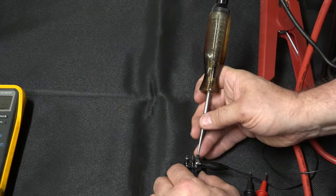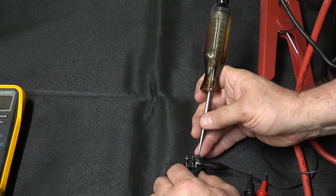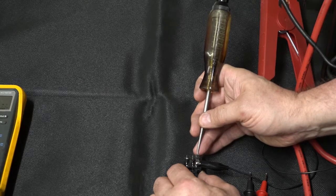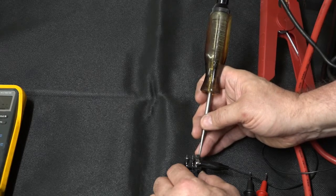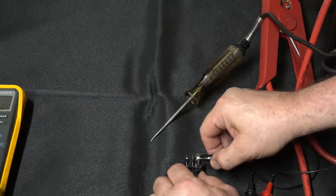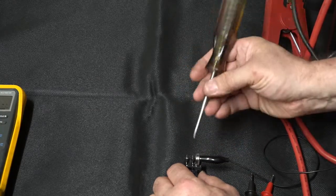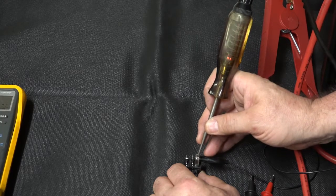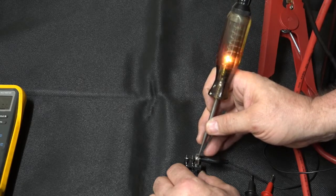When I've got it biased the way it should be, positive into 86, ground at 85, my test light will cause that relay to click, and you can hear it, it's switching. When I reverse bias it, when I reverse the polarity, forward biasing the diode, my light lights and the relay does not click.